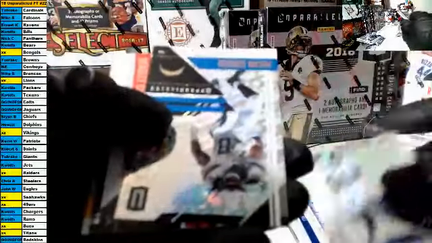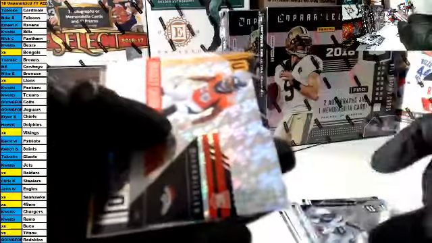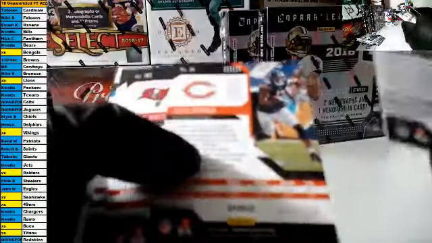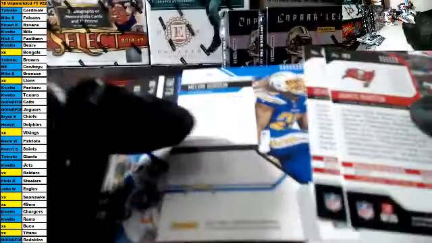Melvin Gordon insert for the Chargers. B.J. Hill rookie. O'Neal rookie. Flacco upside down. Sue. Melvin Gordon upside down. Bradley Chubb rookie. Evans rookie, and Clay Matthews. Out of 150, Allen Robinson for the Bears and K-Watts. Melvin is not numbered.